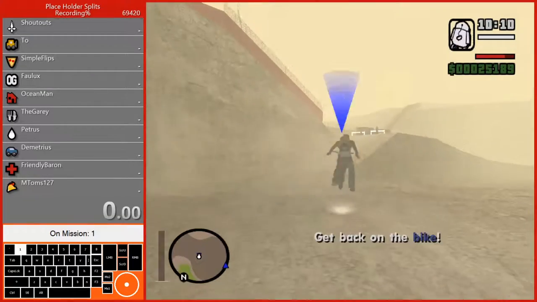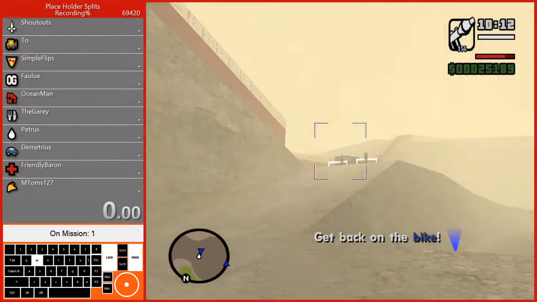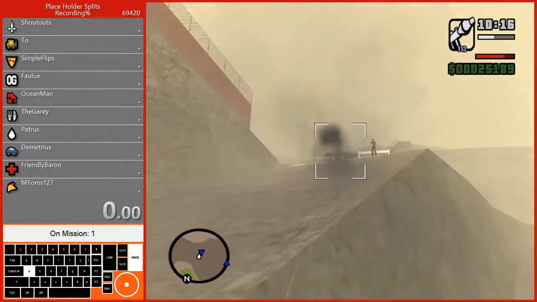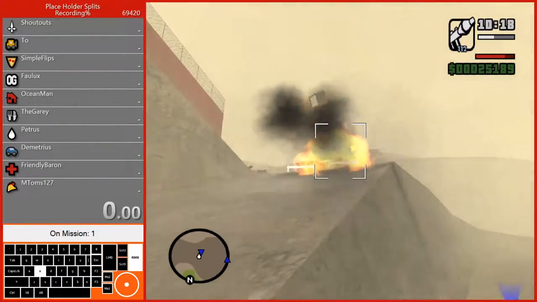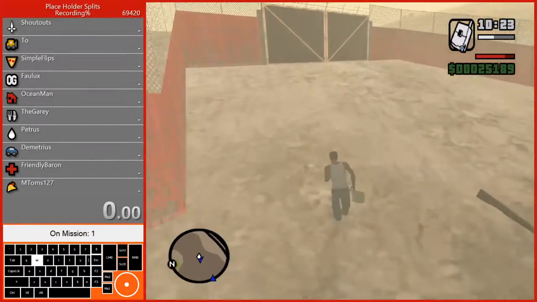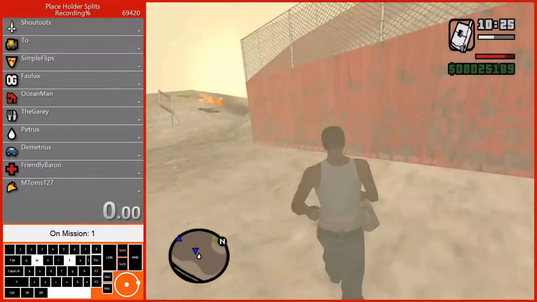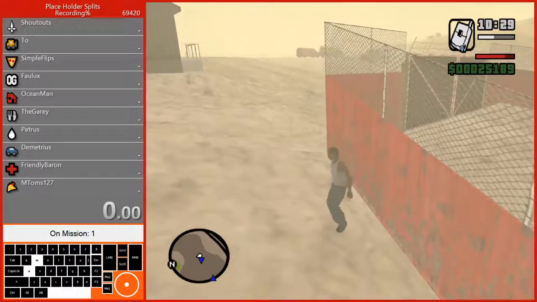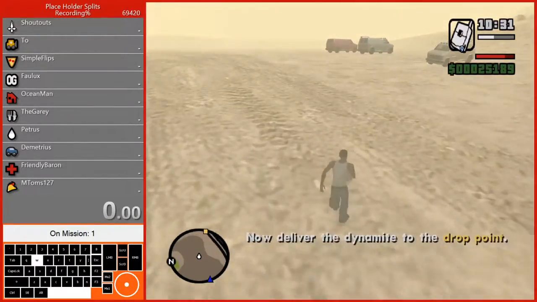Up this ramp, jump off your bike here, switch to your rocket launcher or sniper rifle, and take these two guys out. You missed. And yeah, take them out. Cool. So then you're gonna run up, run to the gate, and then go at this angle here, so you're jumping downhill, which will, in effect, give you more height, and that'll let you climb over that fence.